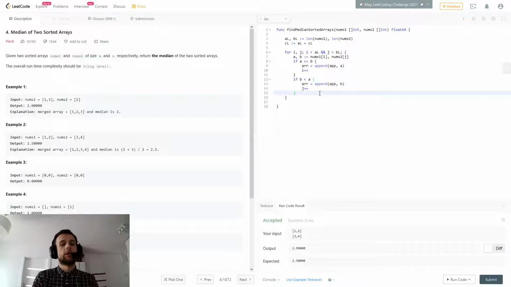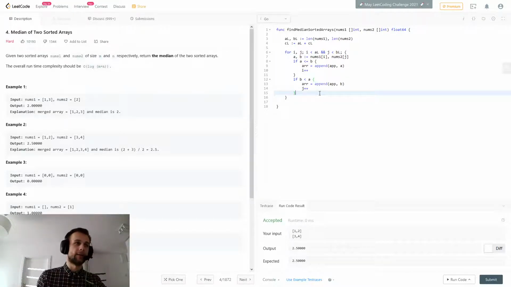So yeah, basically we'll go through those two arrays simultaneously, and we'll be getting the smallest of those two elements. Yeah, and we'll just go through them, and we'll add the elements from those two arrays in ascending order.